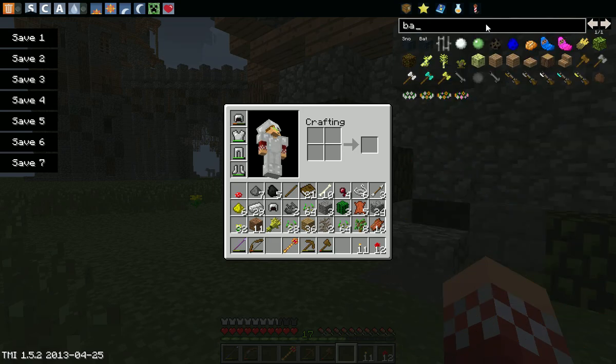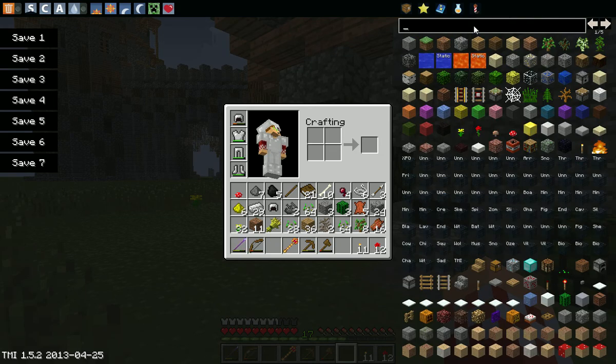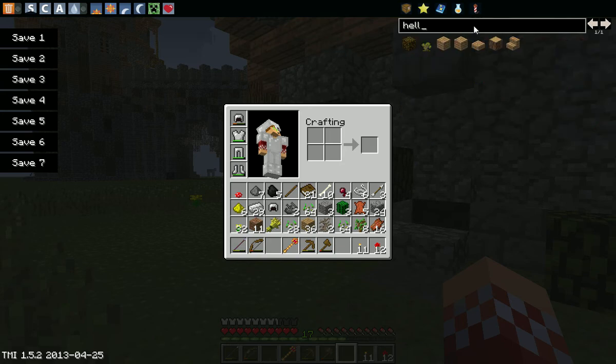Wait, what was that? What is that? Bandit. What? There's bandits? What? Bamboo. Ooh, bamboo. Hellbark. That sounds like... Just a minute. Hellbark. That actually sounds like some kind of nether thing. Huh. Anyways.